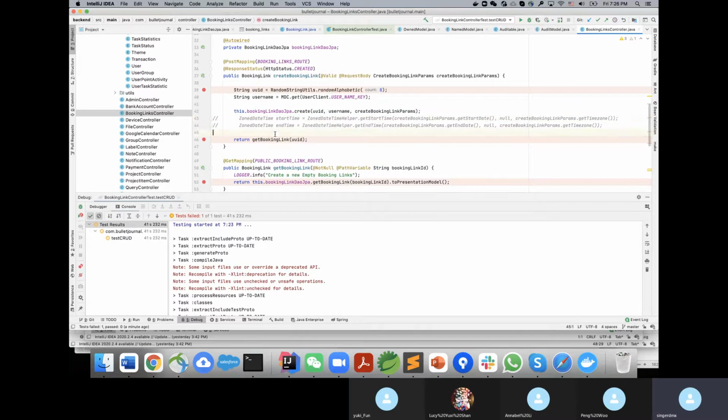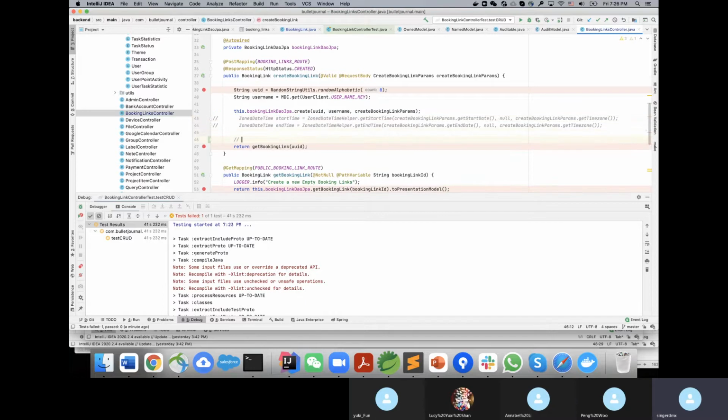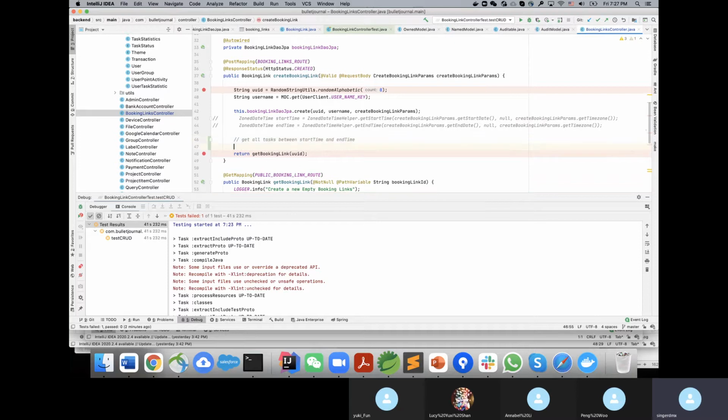We have several pieces of logic to do here, actually, right? First, we want to get all tasks. We have the code somewhere, right? I think so. Yeah. Between start time and end time, right? We should have some code to do this already, to get all the tasks between this time range. So you just need to find it, okay? That's the first step. So potato cat, you need to do that. Second part, recurrence rule, we don't have it yet, so forget it.